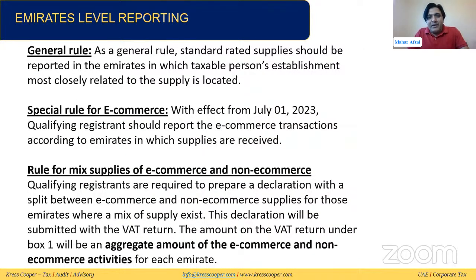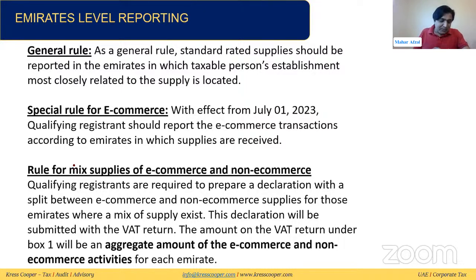General rule, we have already discussed. What are the general rules? The first thing is a place of fixed establishment. Then there is a place of establishment where there is no fixed establishment. Where there is no place of establishment, then the Emirate in which these goods or these services are being received. This is the general rule. And the special rule, we have discussed the exception to the special rules. The exception is if the value of the supply is more than 100 million through the e-commerce medium, then it will fall under the exceptional rules.